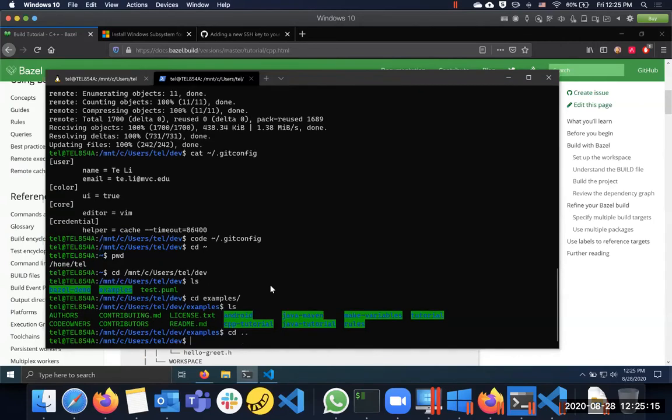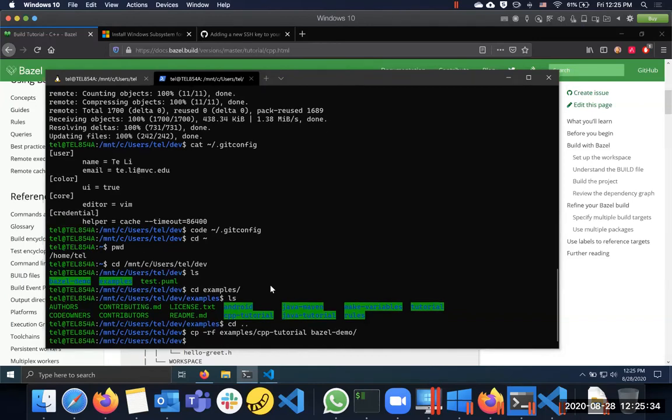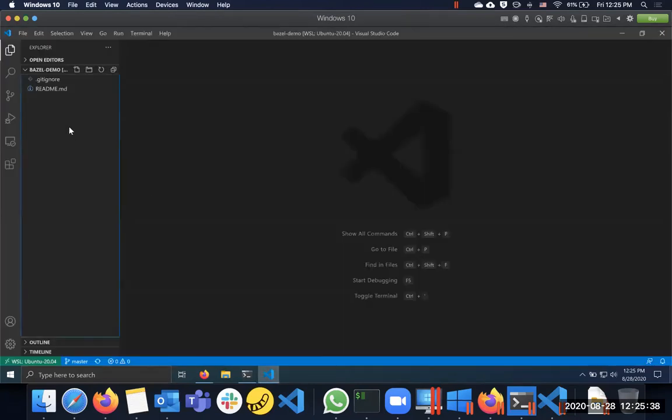Let's actually copy that to our own repo. Copy examples CPP tutorial to Bazel demo. Okay. And let's take a look at the VS Code. Refresh. Now you have this folder here.